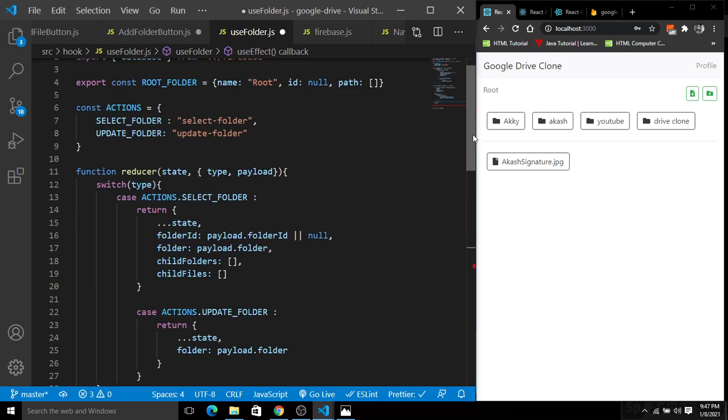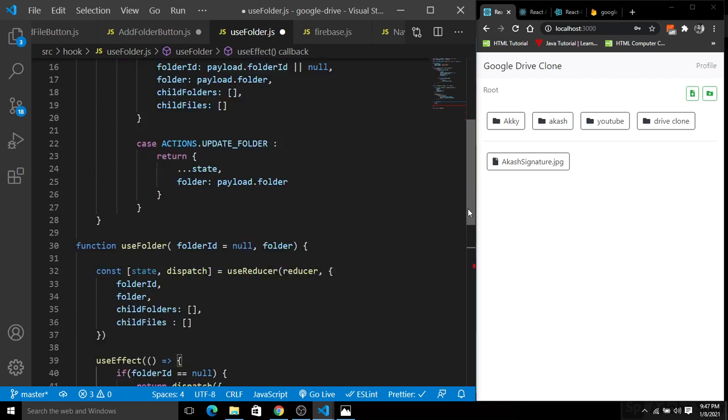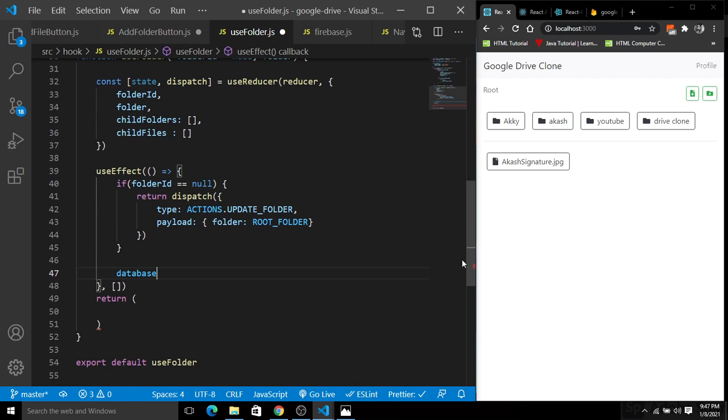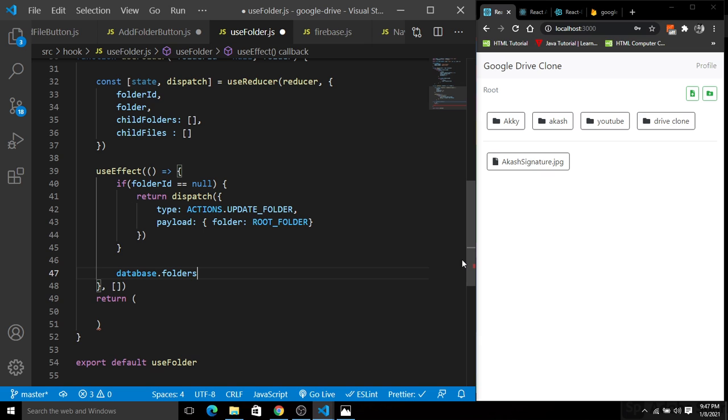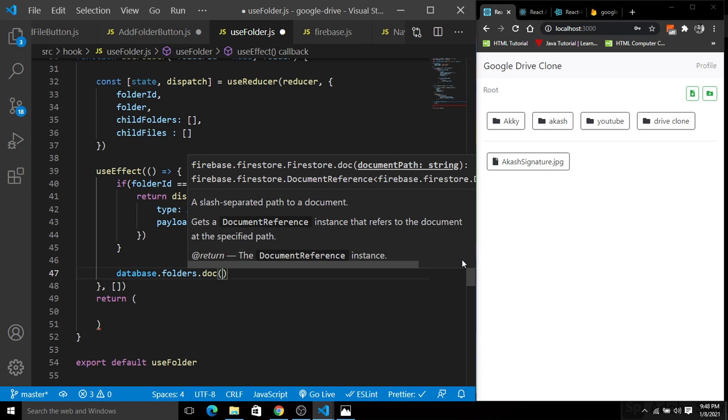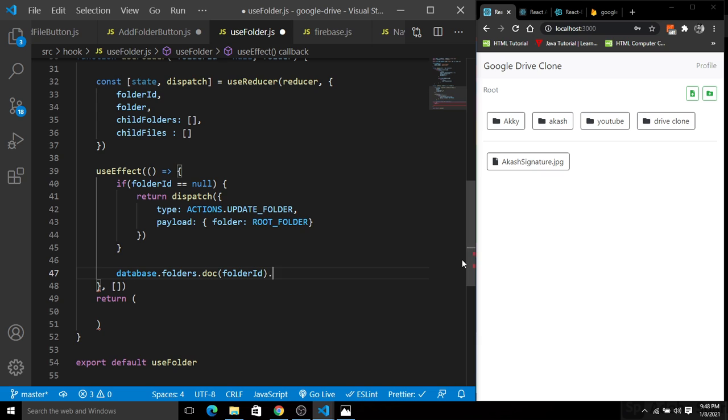You can see here it is auto imported from Firebase. So database dot folders. We have a collection with the name of folders. So database dot folders, and folders dot doc. Got it? And doc, and we have this folder id dot get.